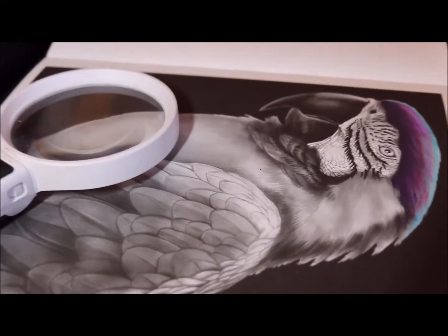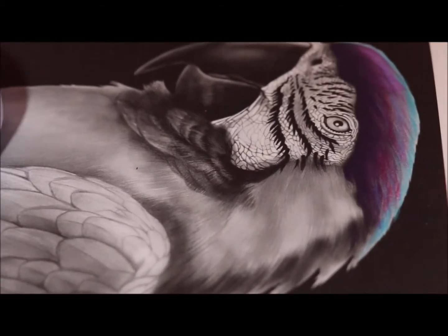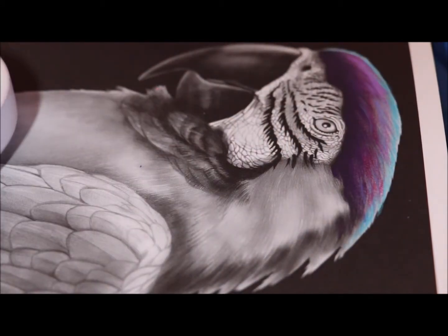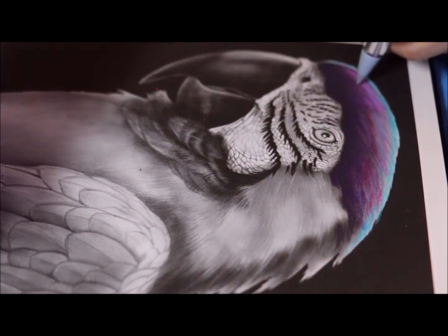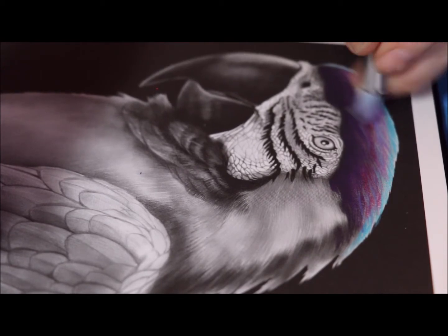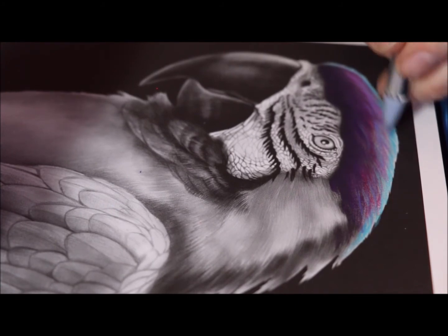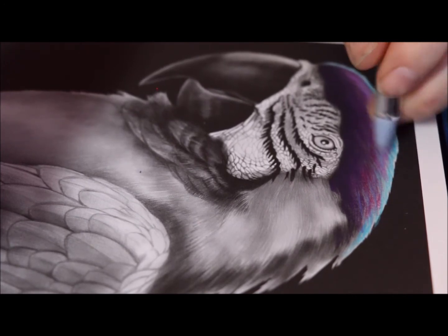Let me see if I can zoom in so it doesn't go blurry, but see if you can see. I don't know if you can see here where I've done. I hope this isn't blurry for you, if you go big it might be, but if you can see up close. So as I was saying, just be mindful where you want your colours to go, because it will drag the colour, and it will knock it into other colours. So you might not always want that, depending on what picture you're doing.